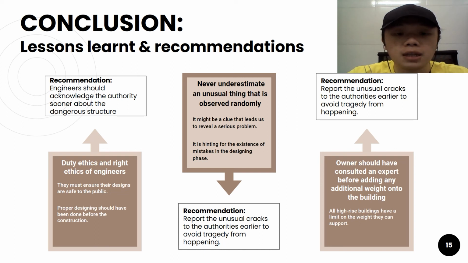Apart from that, we have learned to never underestimate an unusual thing that is observed randomly, as it may lead us to reveal a serious problem. Before the collapse of the building, cracks were noticed at several places. These cracks should be taken seriously, and they should be reported to the authorities once unusual failures are found.